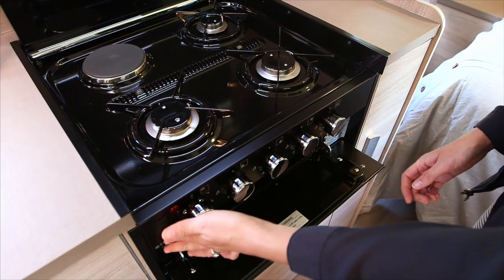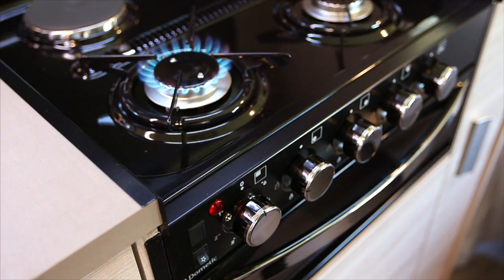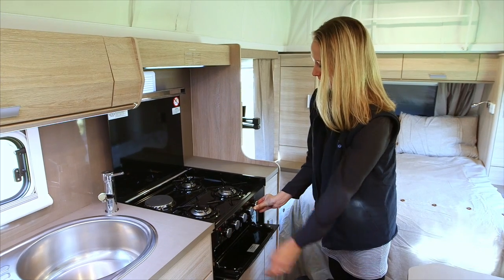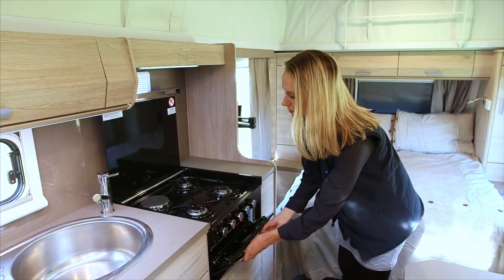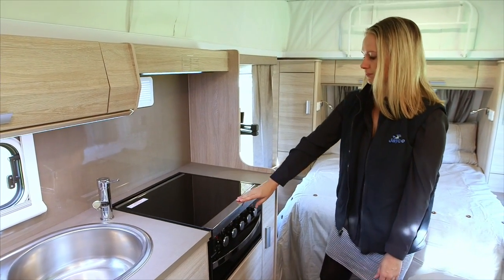Please note that the grill door is to remain open when the griller is in use, and the glass lid must be fully up when any burners are in use. When using the griller for the first time, run for 15 minutes and the oven for 30 minutes without food inside. It is important to turn off all burners and allow them to cool down before closing the lid.